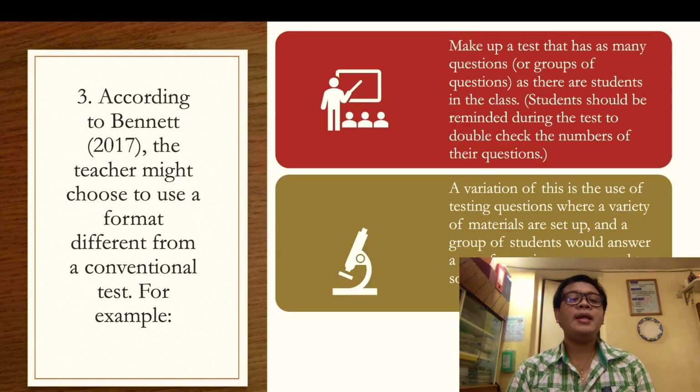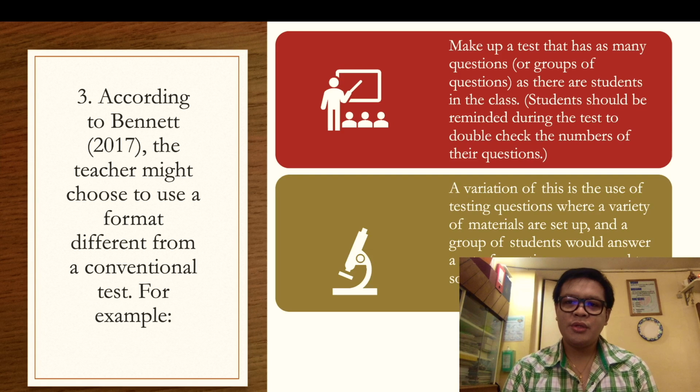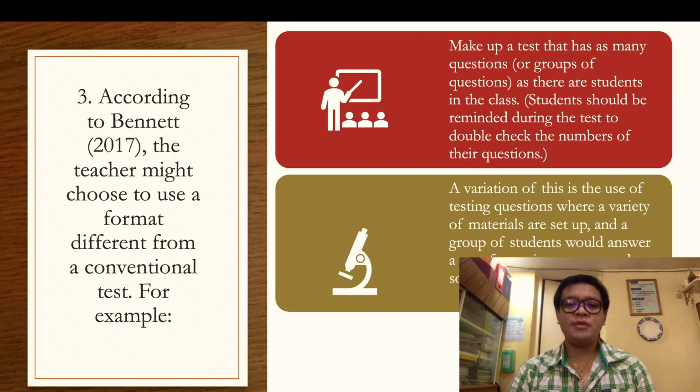Third, according to Bennett, the teacher might choose to use a format different from a conventional test. So these are examples. First, make up a test that has as many questions or groups of questions as there are students in the class. Students should be reminded during the test to double check the number of their questions. Second, a variation of this is the use of testing stations where a variety of materials are set up and a group of students would answer a set of questions or respond to some directions.